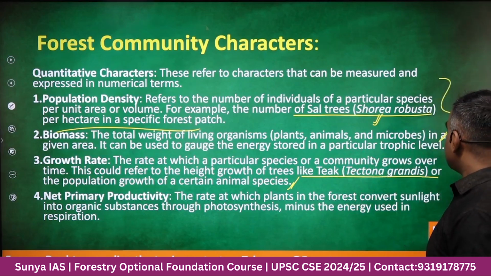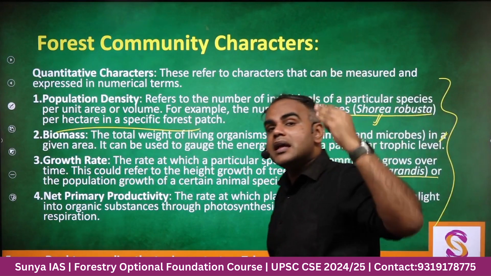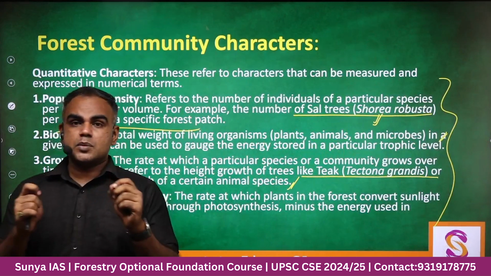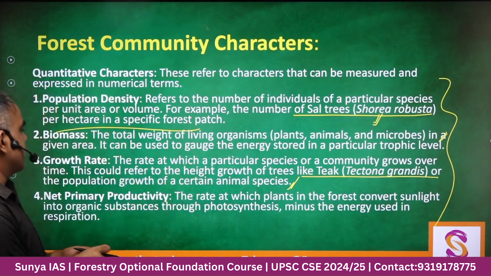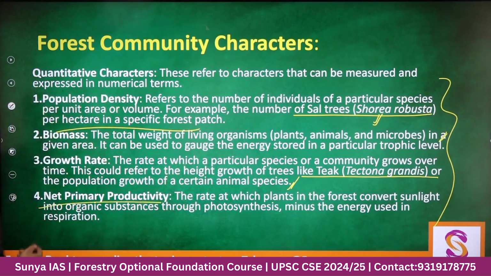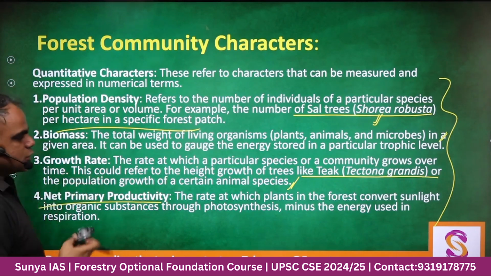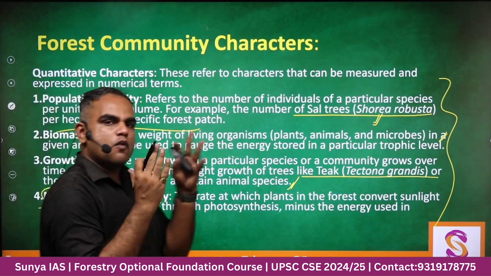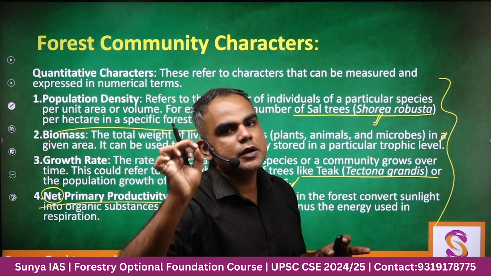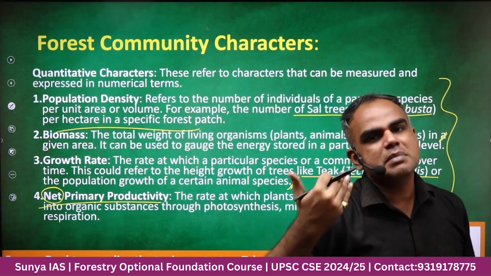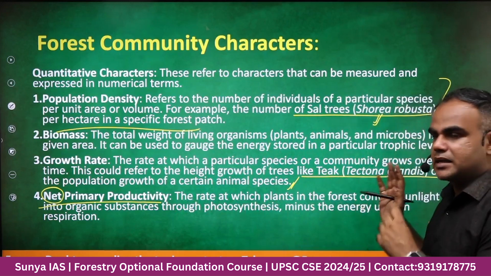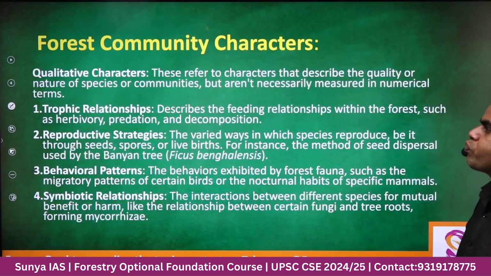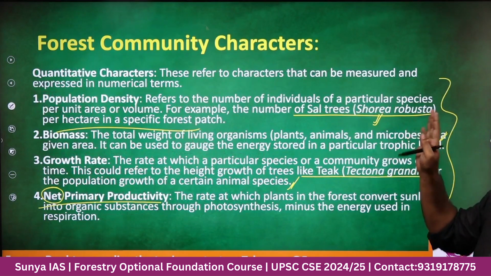In all of this, try to link it to already existing knowledge that you have. This will help you get a very good understanding. Net primary productivity is the rate at which plants convert sunlight into organic substances through photosynthesis, which you already know. The term is net; the other term is gross. Gross means overall. Net means when you subtract the respiration or metabolic losses. Now, this is quantity, you can measure it.